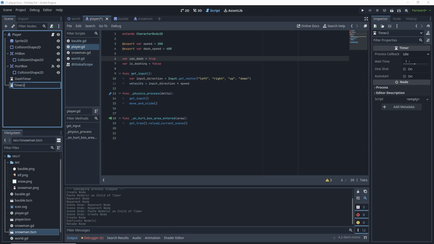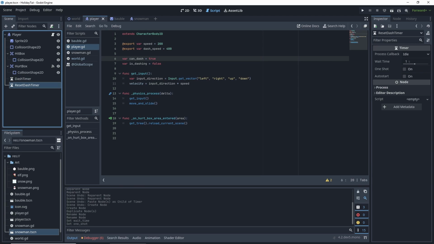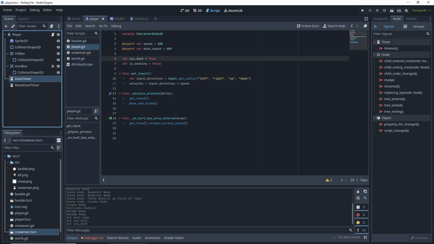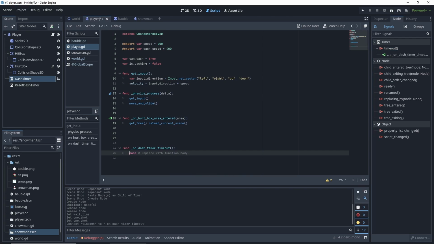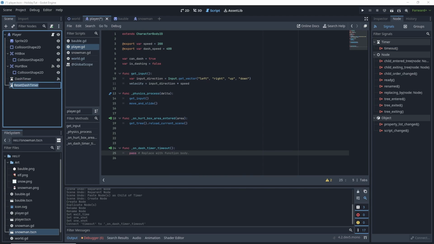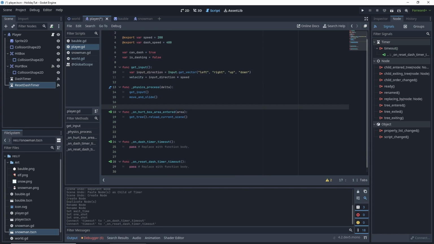All right, let's call this one our dash timer. This one will be called our reset dash. So this one will be responsible for the time in between our dashes, and this is responsible for how long we dash. So I'm going to set that to just 0.2 seconds. It's going to be a one shot. And go back here, and every 1 second we're going to be able to dash, and that will also be a one shot. Now, a couple other things we need to do is go over to our inspector, and then we have this node. We want to attach this signal to our player script, hit connect, and we got this one. And we're going to do the same exact thing to our reset script. Okay? So we got those two attached.